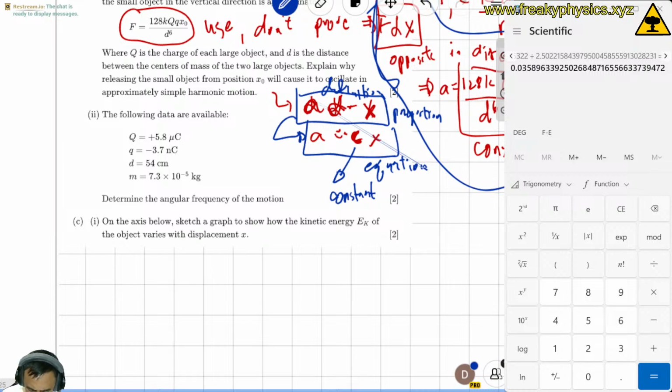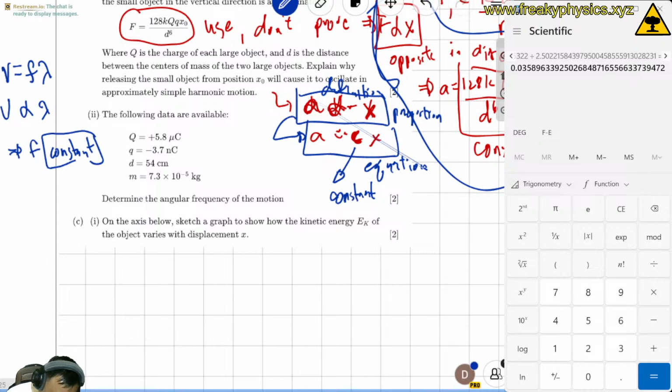So if I had v equals f lambda, and I say v is proportional to lambda, is f the constant? Yeah. So v equals f lambda in your case, as you said, right? And then v is only proportional to lambda, so that means f is constant. But it isn't constant in this case, it's not. That's the thing, though. This is what it means if we follow the logic here. But we know that v is the constant in most cases, so that doesn't make sense in this case.